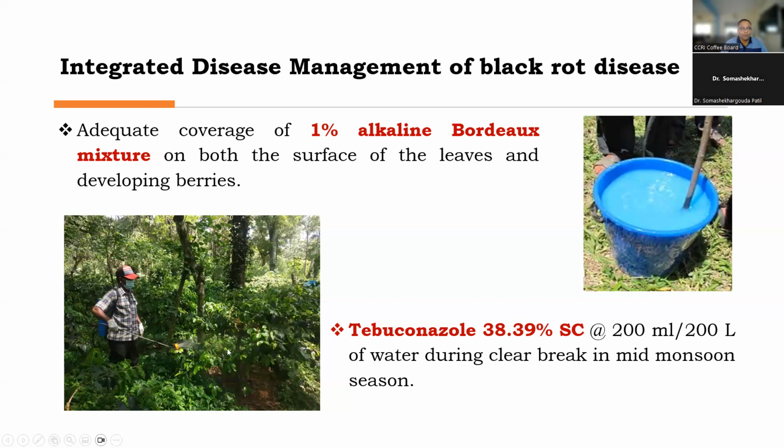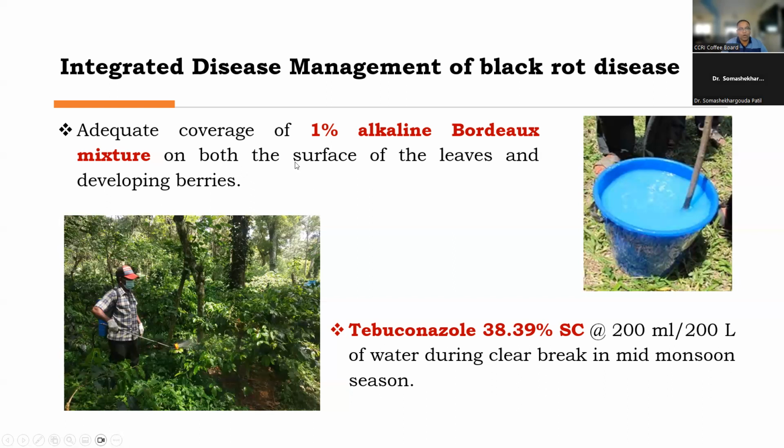Because the pathogen which is already present in the estate becomes active during the summer showers itself. So if we give the Bordeaux mixture spray, then whichever pathogen is already activated will be inhibited by this Bordeaux mixture. And if the infection becomes very severe, this Bordeaux mixture will not work. So the time of application is very important; we need to spray during the last week of May. It's very crucial.